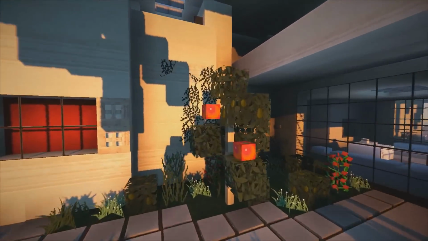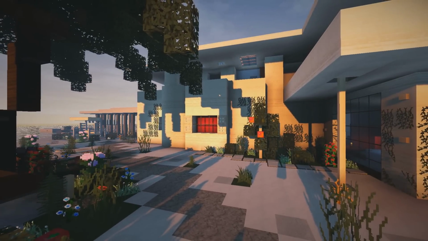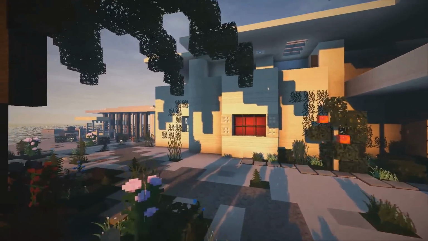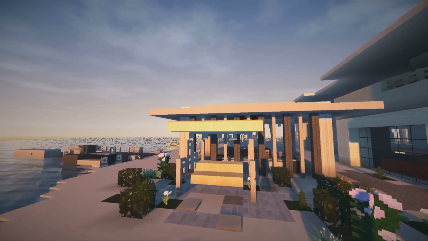So over here what we have is some more greenery, and we're going to try and add this all around the build. It's going to give it more depth, more color. It's going to make the build look more interesting and detailed. So basically it's a win-win thing.